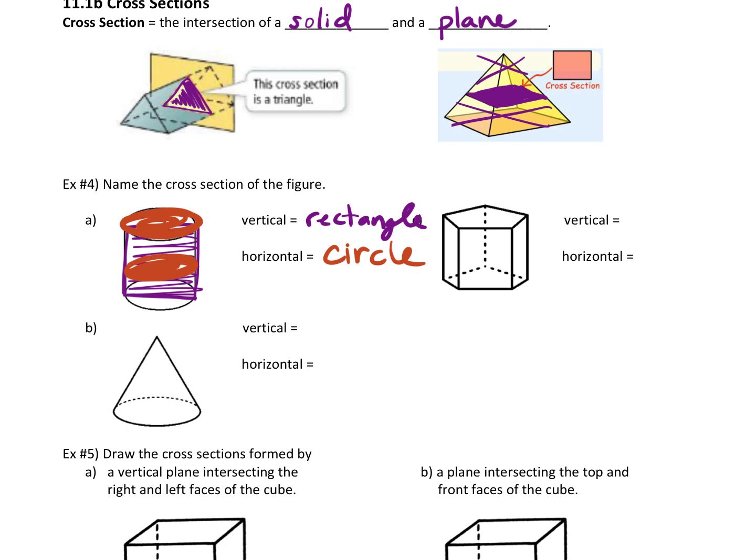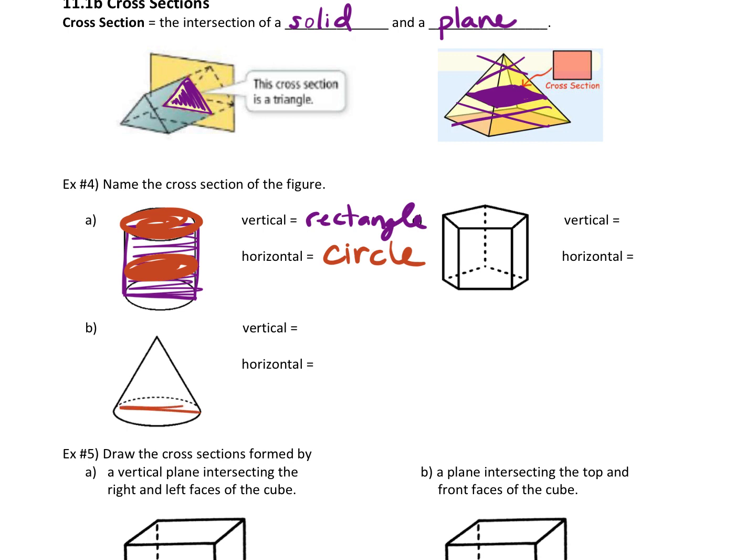Are you looking at B or C? C. The cone? No, C. Okay, well, let's go to the cone because that's the one I have out, and then I'll go to the other one. For a cone, here's your cone. If you took a saw and you cut it vertically, and then you opened it up and you looked at what shape is there, it would be a triangle.